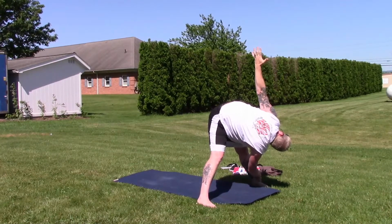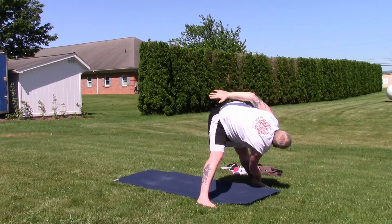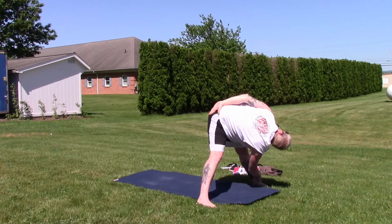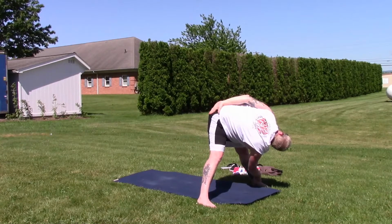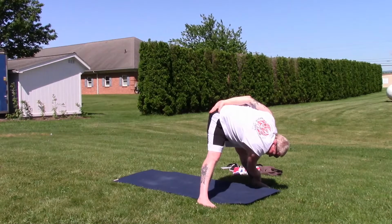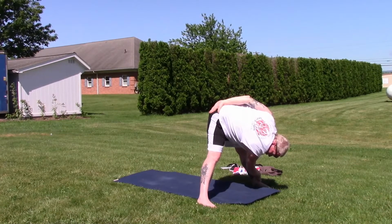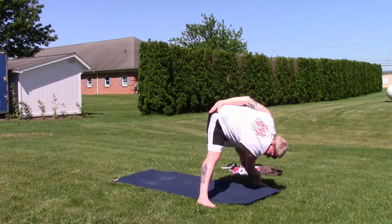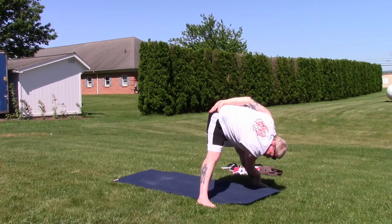Then we're going to take that left hand, put it in our back right pocket, back of the hand going against the glute. Keep that left shoulder open. Gently sweep the gaze back down and find that right big toe with the eyeballs. Keep the left shoulder drawn open. Nice shoulder opener, twist. Got that neck stretch. Continuing to breathe, of course.